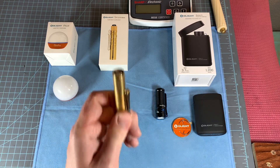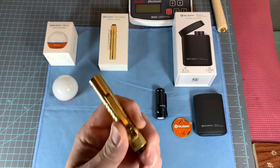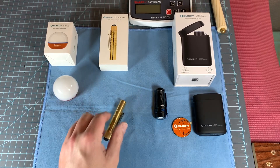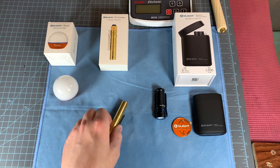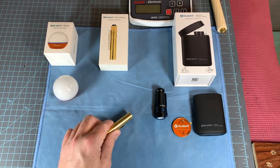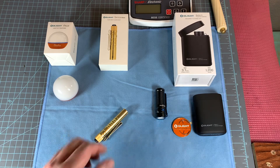But this one right here — AAA battery. You can stop at any convenience store in North America and buy a battery for this. It'll run 60 minutes on high on one AAA battery. 180 lumens. Solid brass. It's 100% waterproof — not water resistant, waterproof. And it'll run 21 minutes on high. Can't beat it.